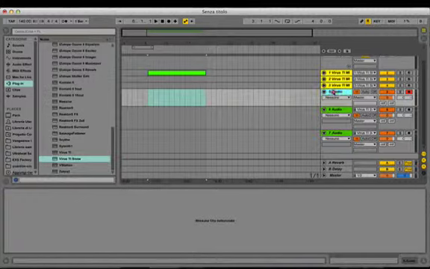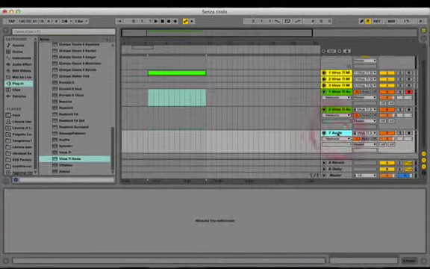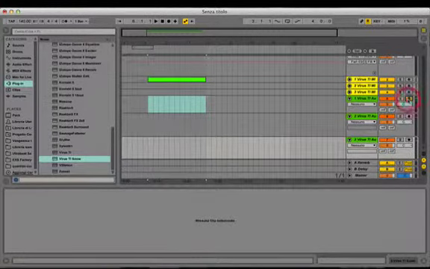And also, you can rename these audio tracks like Virus TI audio one, then two Virus TI audio, and finally three Virus TI audio. So there you go. Basically, you have now your Virus set up in Ableton.